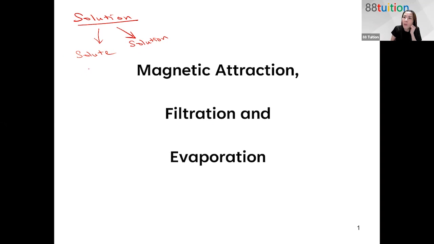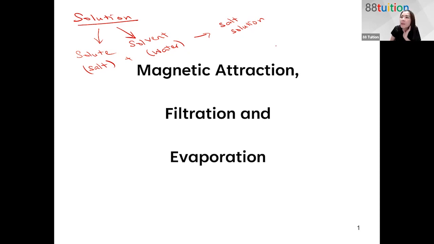Now, one example will be like salt. Salt is the solute, and then I add it into water. Sorry, this part here should be solvent. So you have solute and solvent making up the solution. So the example here, salt being the solute, is going to combine with water, which is the solvent, to give you a solution, which is called salt solution. So the solvent here is water. Salt actually dissolves in water completely to give you the solution.